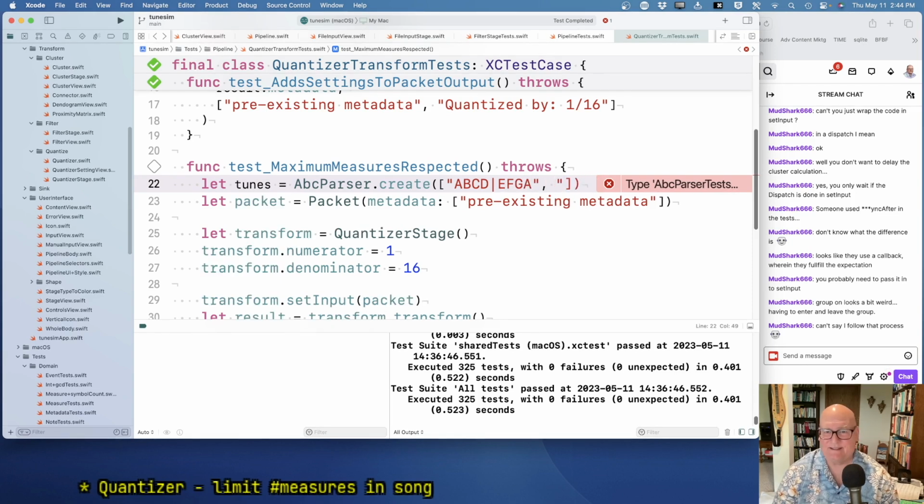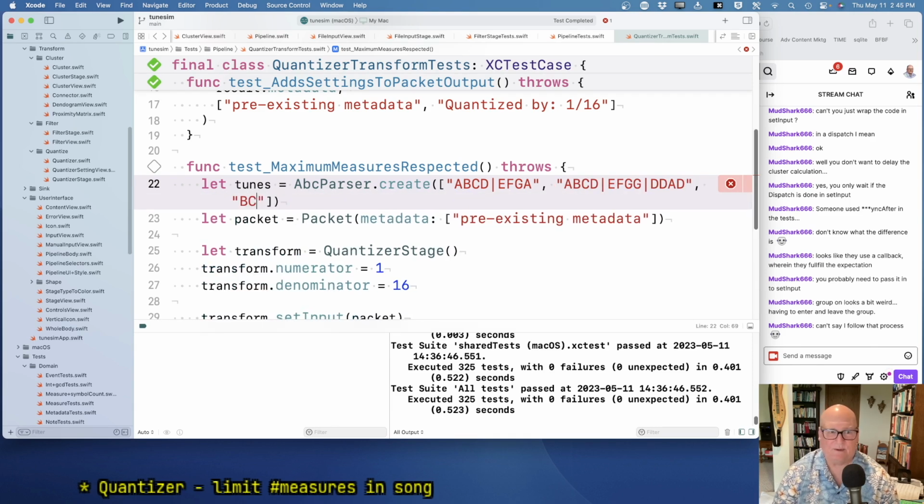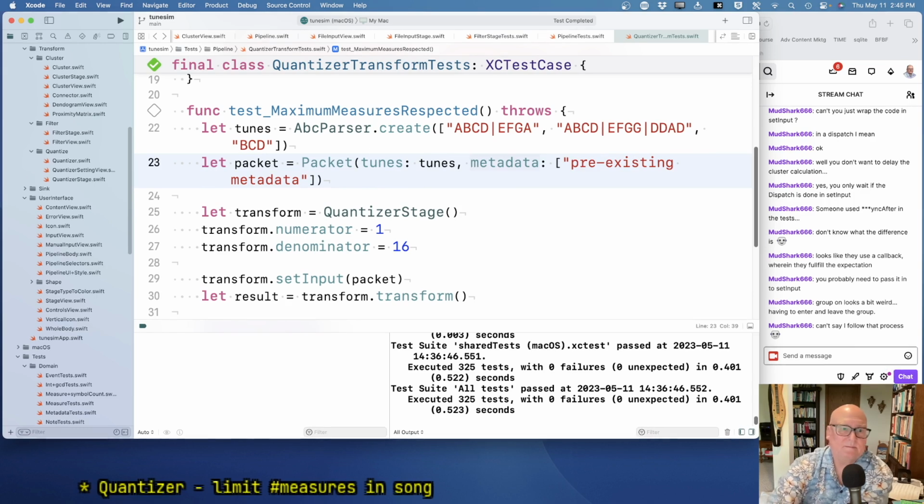All right, and this one is ABC, D, E, F, G, G, D, D, D, D. Okay, there's a 3 and a 2, and let's just do a 1. So we'll do this with tunes. I don't think we care about the metadata.